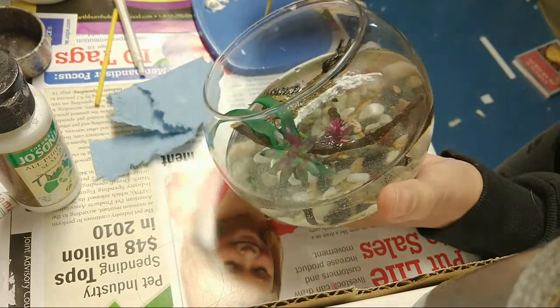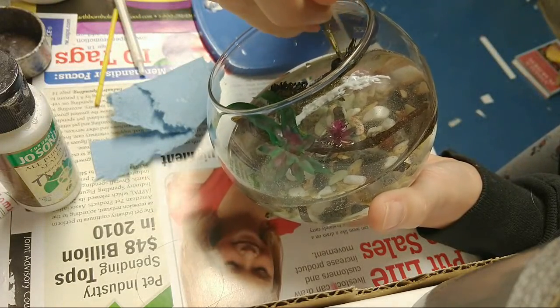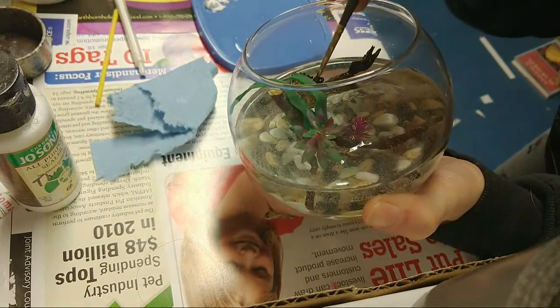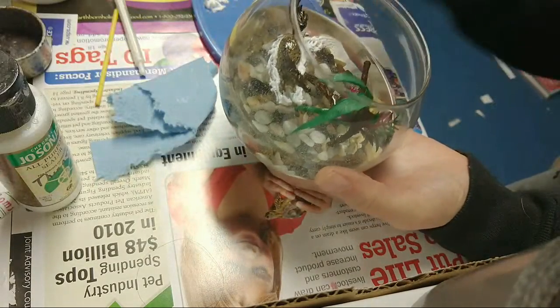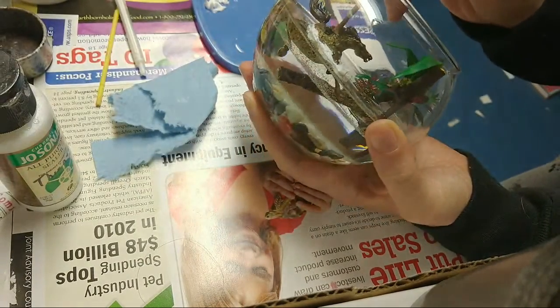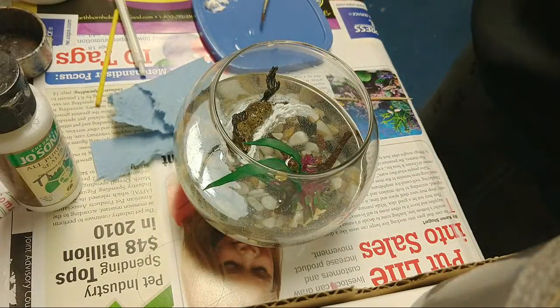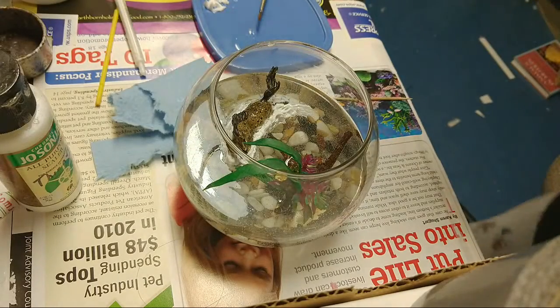Oh, that music was over quickly. Again, I am going for splotchy glossy. I mean, he can be all glossy, but it can be thicker and thinner in some places, because, think about when you go in water, you're not one full wetness, if you will. And he's got his little branch he can stand on if he doesn't want to be in the water.